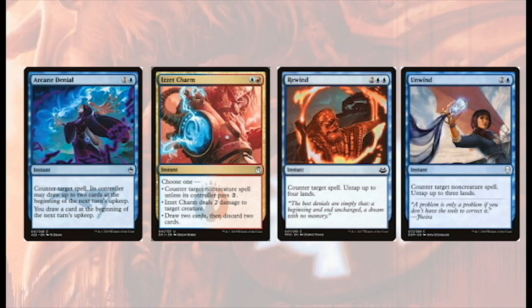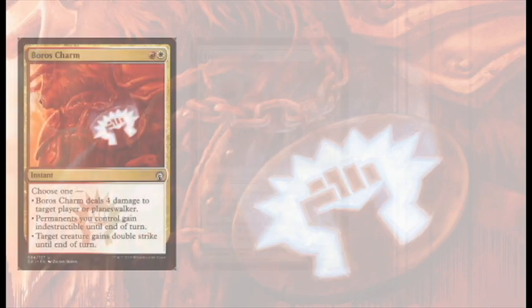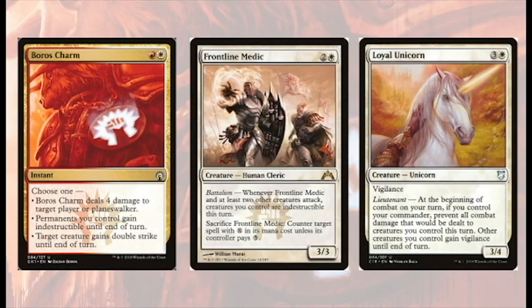spells and removal spells. Additionally, for attacking through a board of indiscriminate size, we run Bruse Kraum, Frontline Medic, and Loyal Unicorn. That is Lieutenant number 3. I like my lieutenants. All right, that wraps up the meat. Now let's go on to the veggies, which for a Whopper, I guess, is lettuce.